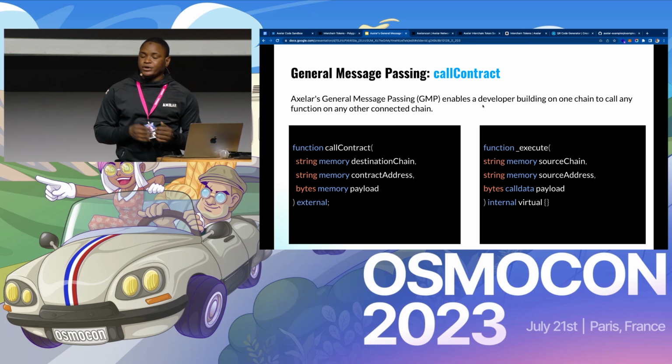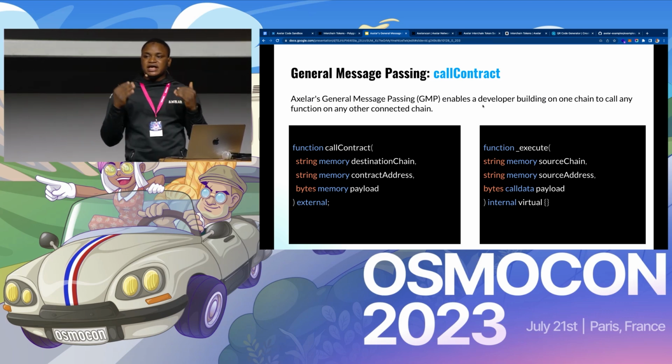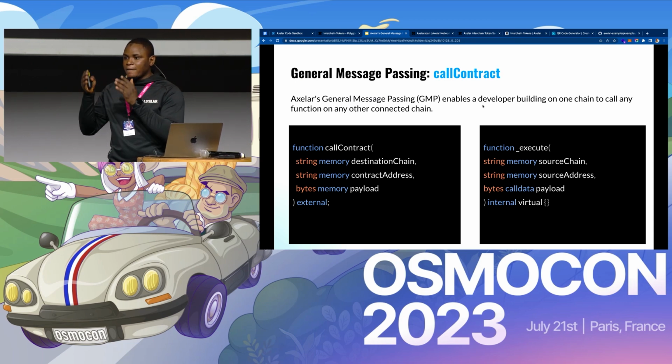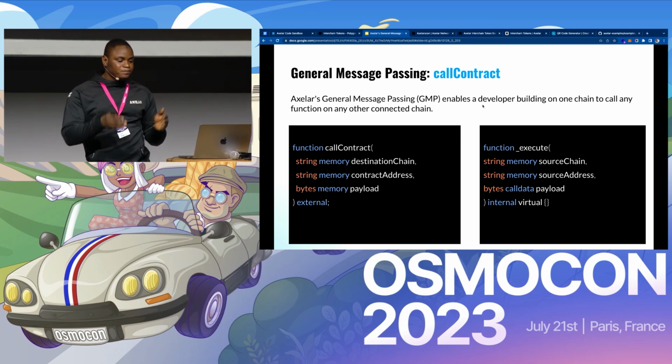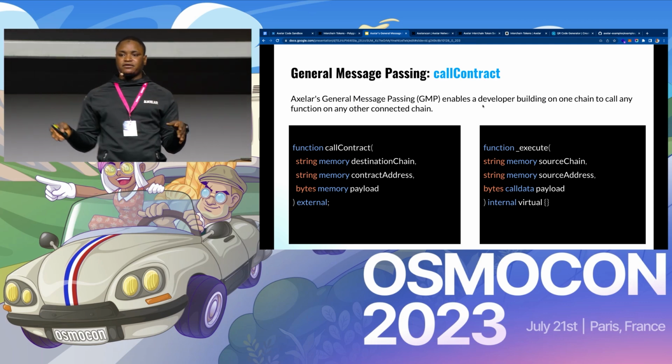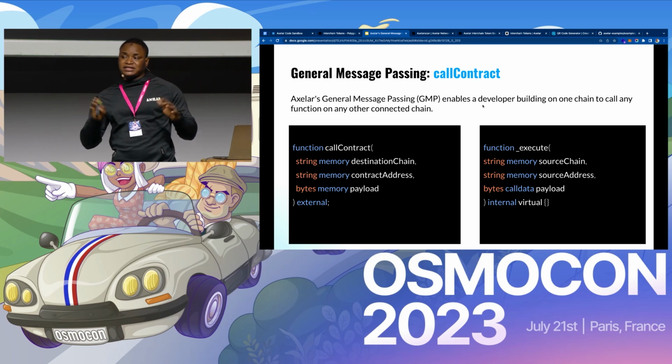Here, we want to send messages cross-chain, and we're passing the parameters: destination chain, the contract address, and the payload. The payload could be a message, a string, an array, or any type you could think of.